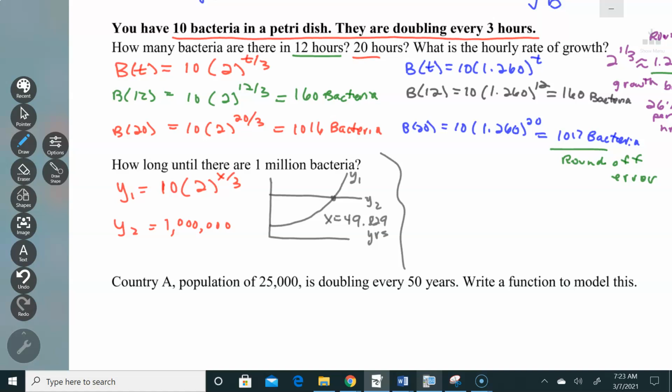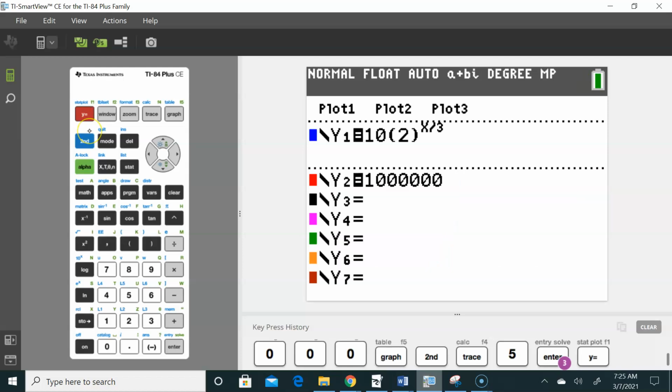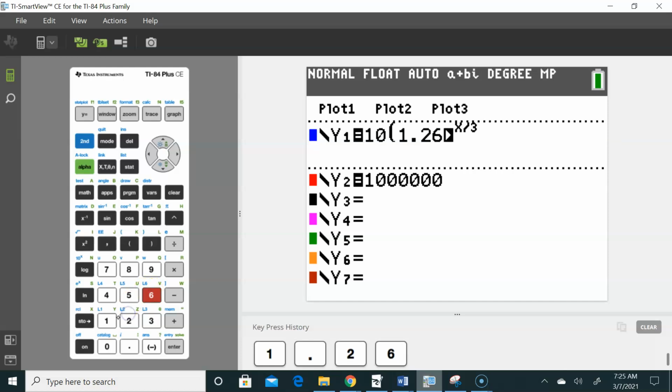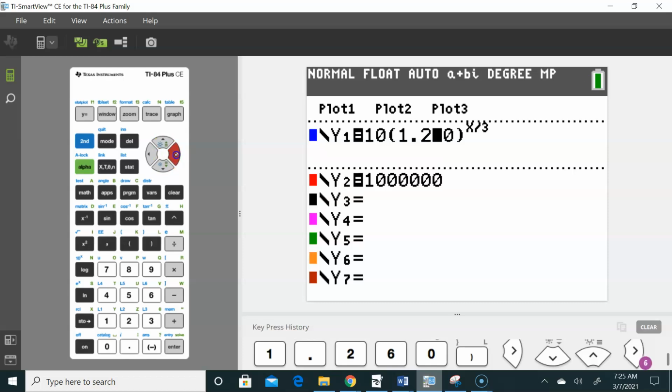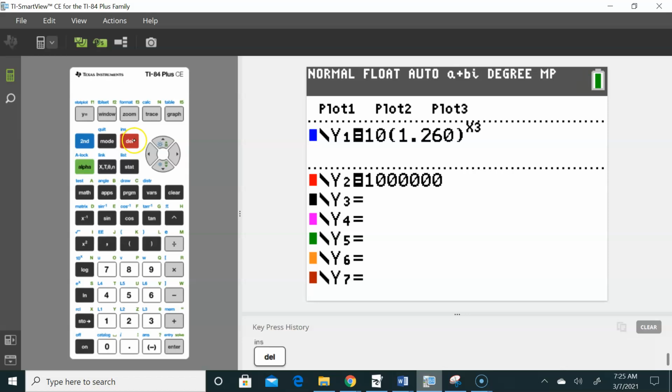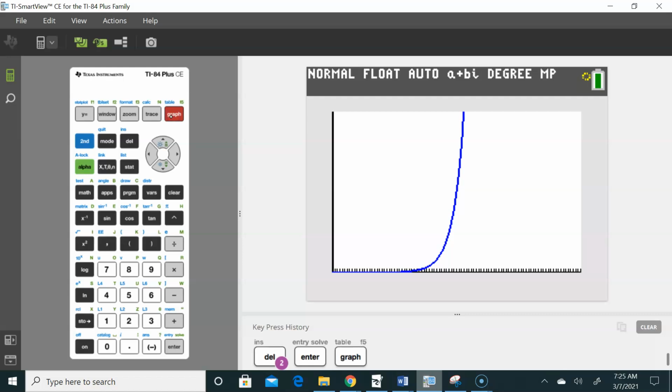Now, I'm going to do the same thing, but with the blue equation where it was rounded off a little bit. So I set up the blue. You see, here's my equation. It's going to be the same looking graph. I'm going to go to my graphing calculator, and I'm going to change my y1 to be 1.260 raised to just the x. Oops, I got to go over and delete a couple things. There we go.